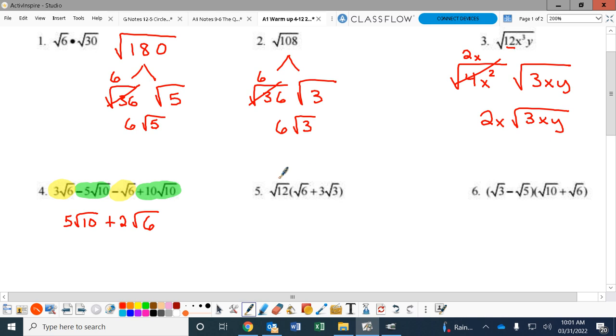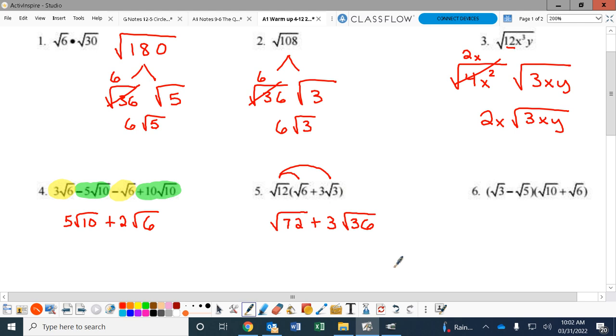Okay, guys, here we go. We're going to distribute across. When the number is inside, you multiply it times the number inside. If there's numbers outside, you multiply the numbers on the outside. So we've got a radical 12 and a radical 6. That's going to give you radical, what's 12 times 6, guys? 72. Plus, there is no number outside of the 12 to multiply with that 3, so the 3 just goes on the outside. Then we multiply the 12 times the 3, and 12 times 3 is going to put it at 36. Now, this is kind of unique.